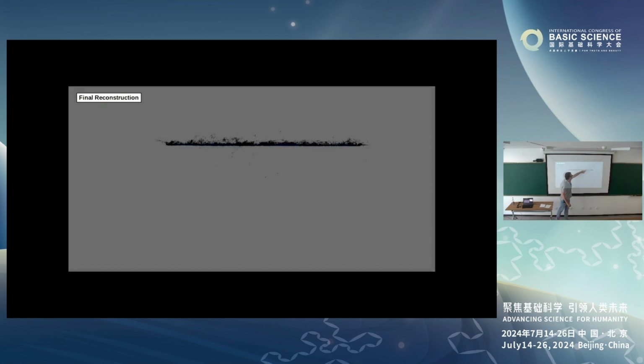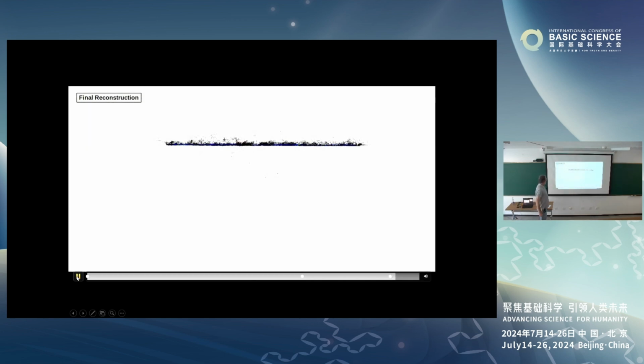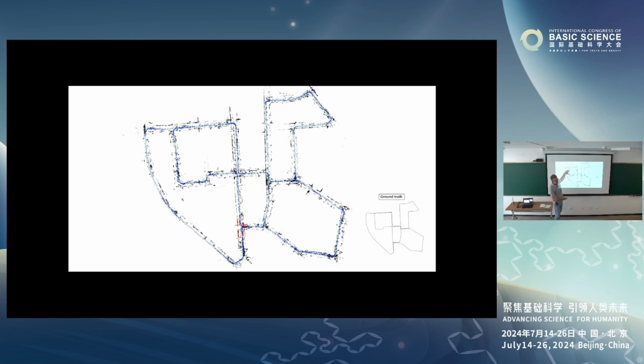So this is the floor, and these are the trees, the windows, everything that was on top of the floor. And in this case, the size of this scene is something like a quarter of a kilometer. So this is the kind of maps that we are able to build.